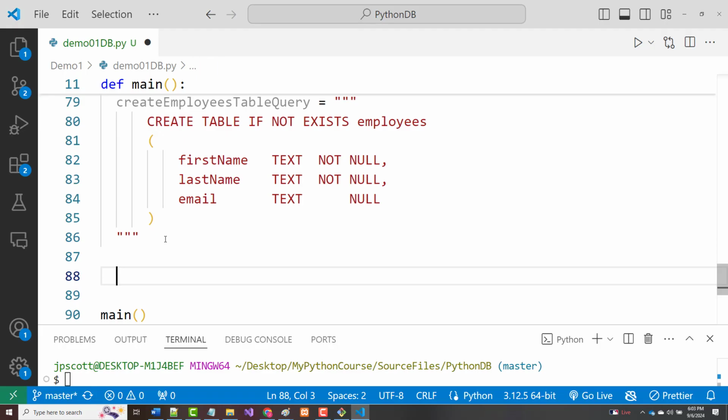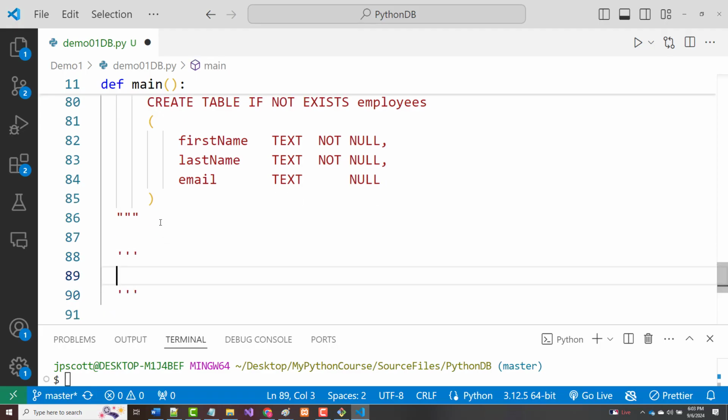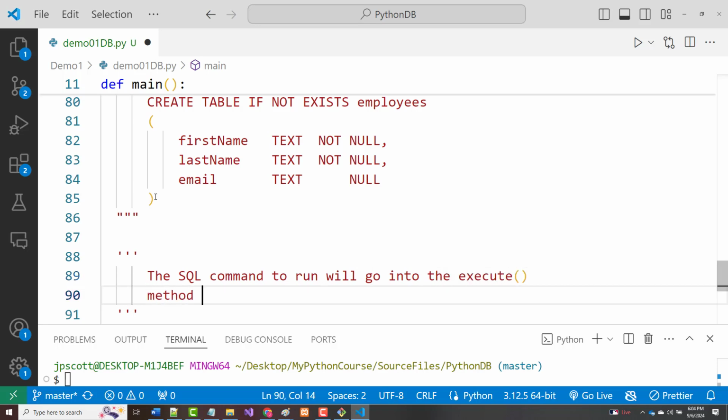Another comment. The SQL command to run will go into the execute method of the cursor object.